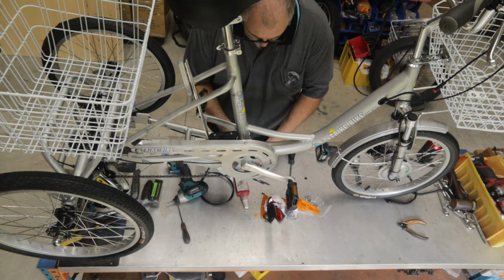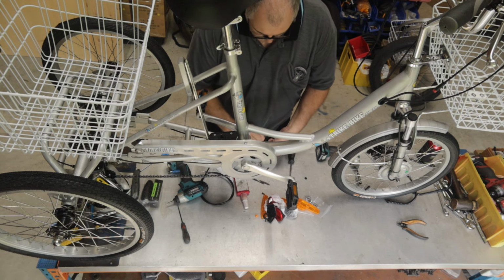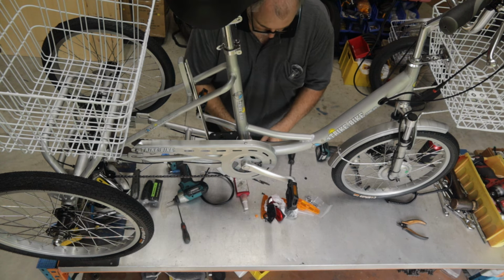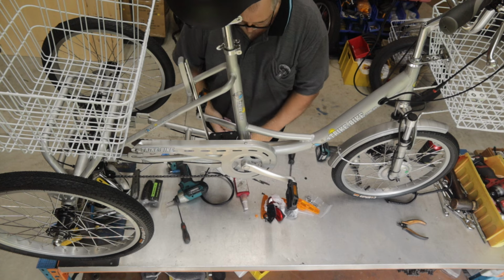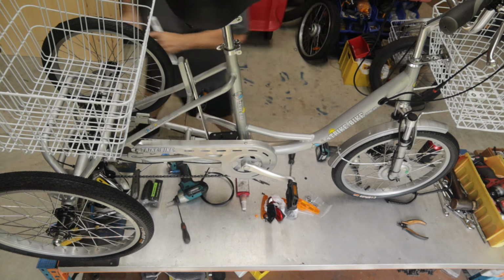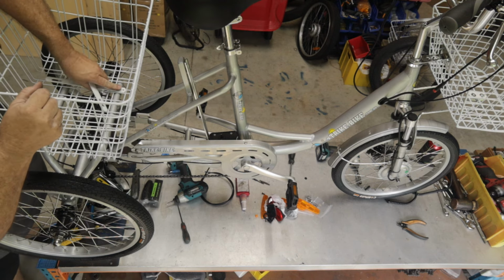So it's a bolt and a washer to start with. So I'm just going to prepare the 4 of them so I can put them through all at once. Okay, with my 4, I'll grab both of these basket brackets. I'm just going to go around the back here and fit them in.